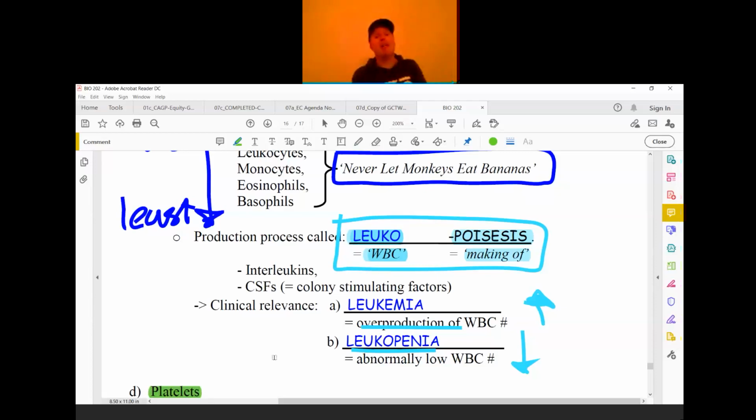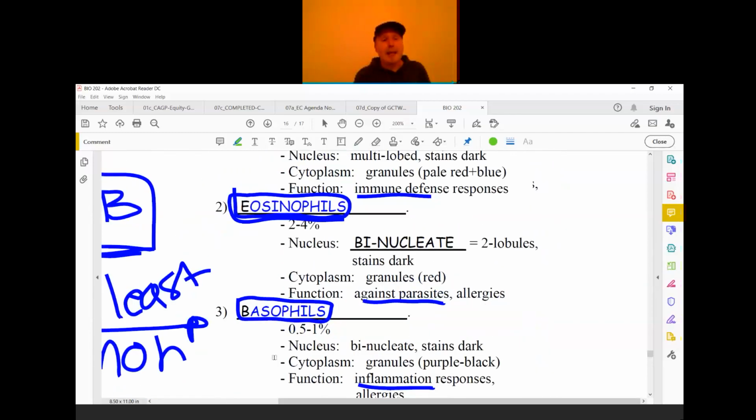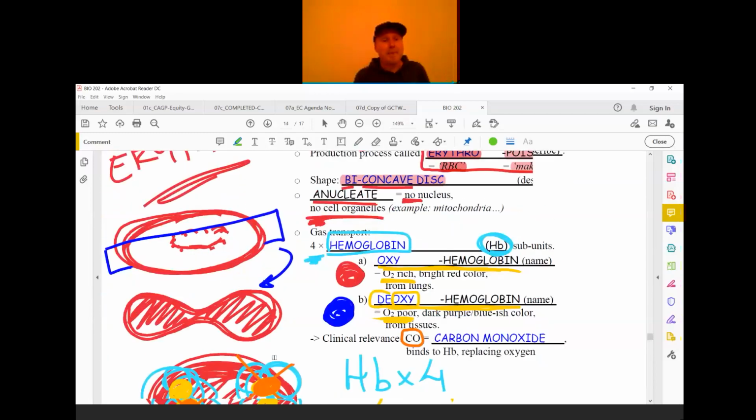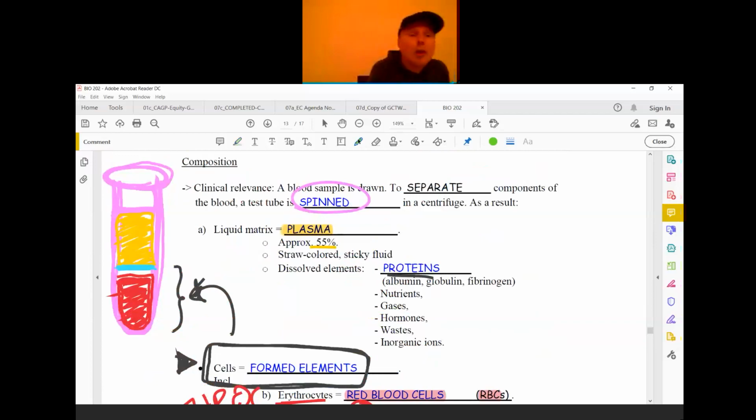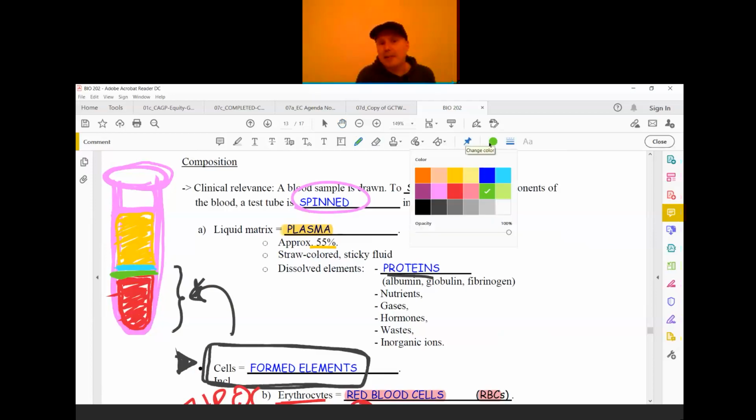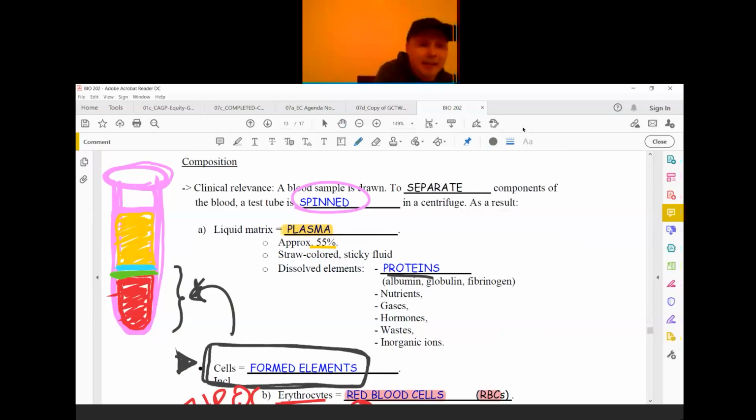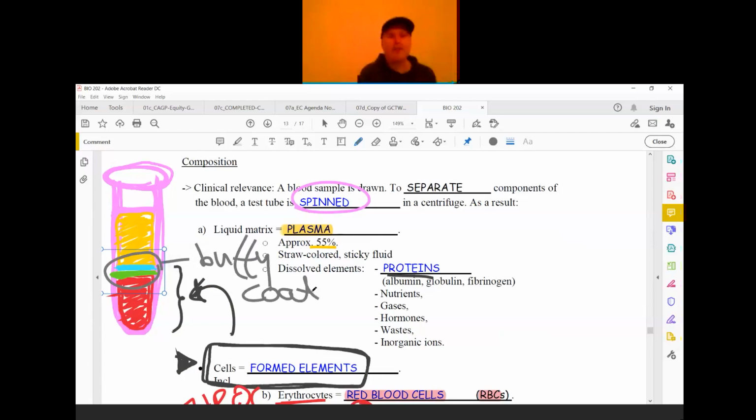I'll say a couple of words about the blood type matching, but we're going to talk about platelets as the last bigger concept. And platelets are also less than 1% of the volume of the blood. So it's also located here between the plasma and red blood cells. In fact, this layer made of white blood cells and platelets here is known as the buffy coat, because it's kind of a coating there and it looks a little buffy.